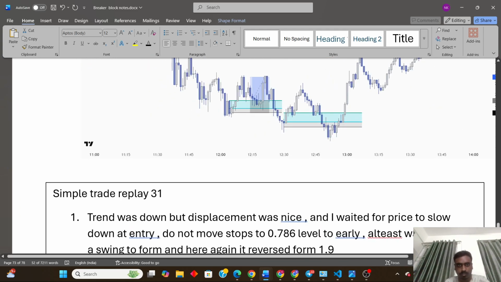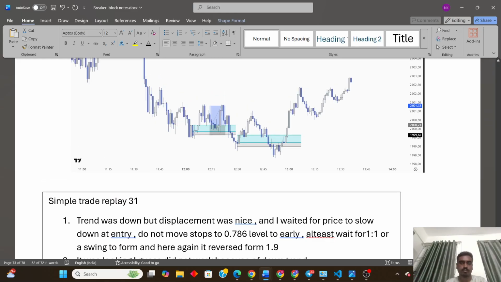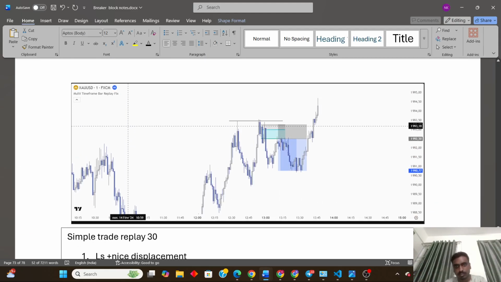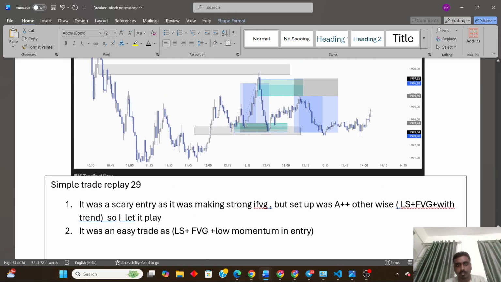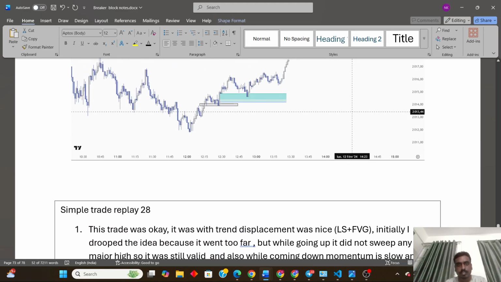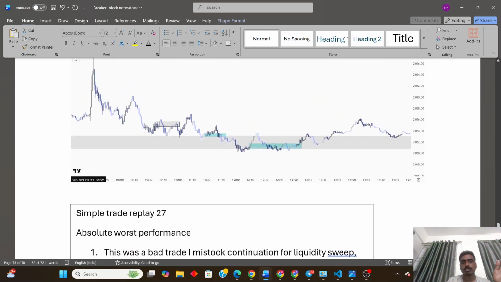See, it does not close body also. You're seeing it now. It does not breach the 0.86 level in this trade, and this trade also. And you are saying that every trade is the same, na? So I think the moment we become profitable, every trade will look the same. See, my every trade is looking the same to you, na?